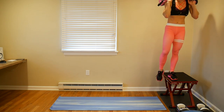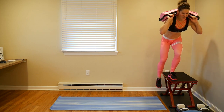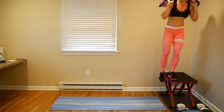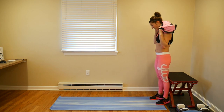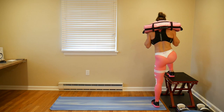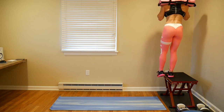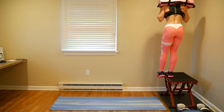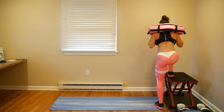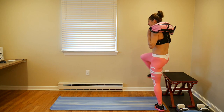So last round on this leg. I like this round because it has that no rest component if you're keeping your weight up on your shoulders. Your core is working the entire time to keep that weight up there. Let's go, last round. Slowly get down. Drop that weight.